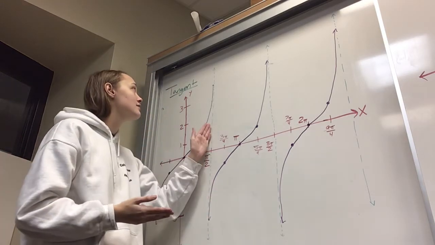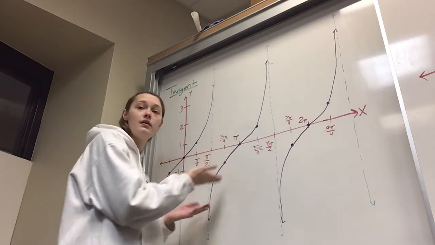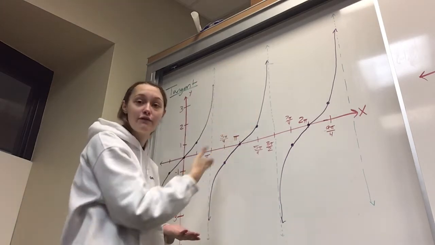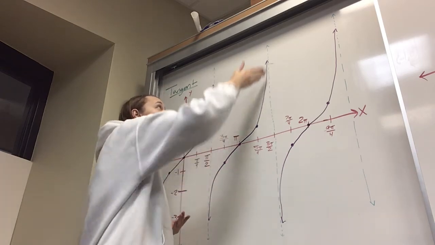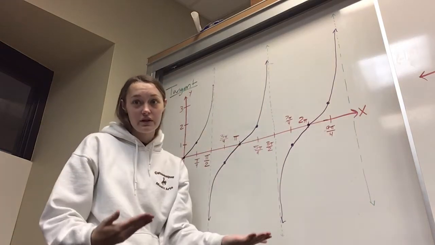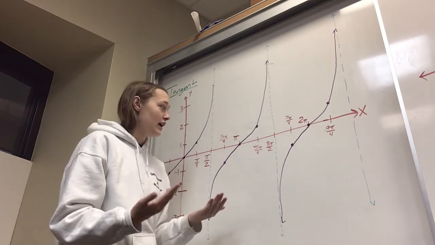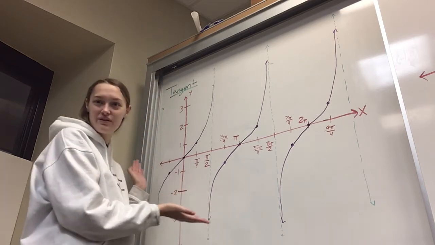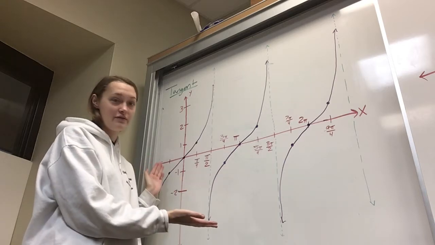So that's why tangent graphs have little asymptotes here. And they have this basic giraffe-looking shape. And they just get closer and closer to the asymptotes, and then they reset. And they just repeat over and over, just like all the other circular function graphs. And yeah, if you could find it on Google, that'll help. It's the basic tangent graph.